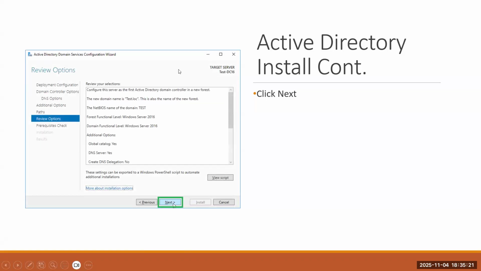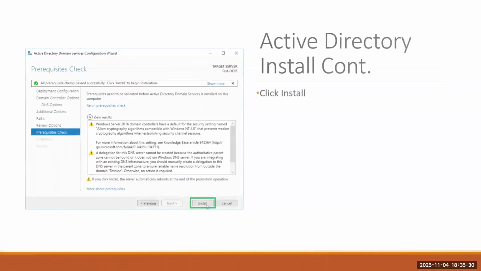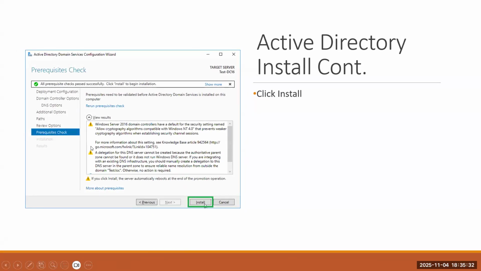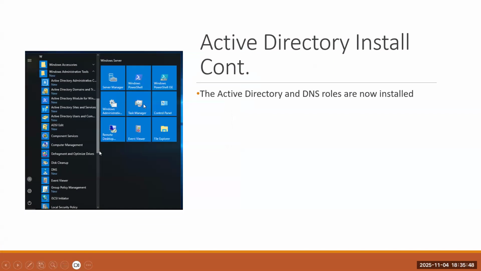Then you're going to review your options of everything you installed. So it's just going to give you everything back you did before. Pretty straightforward. Then you're going to get this. This is the fun part. You see all of this. Don't freak out. You just hit install. It takes its sweet time. And you're greeted with this. Once it's installing, it grays out mostly. It just runs. It'll be done eventually. Then it should restart after that. And when you're done installing it, you have new tools. You will have all of this here. And that's how you install that.